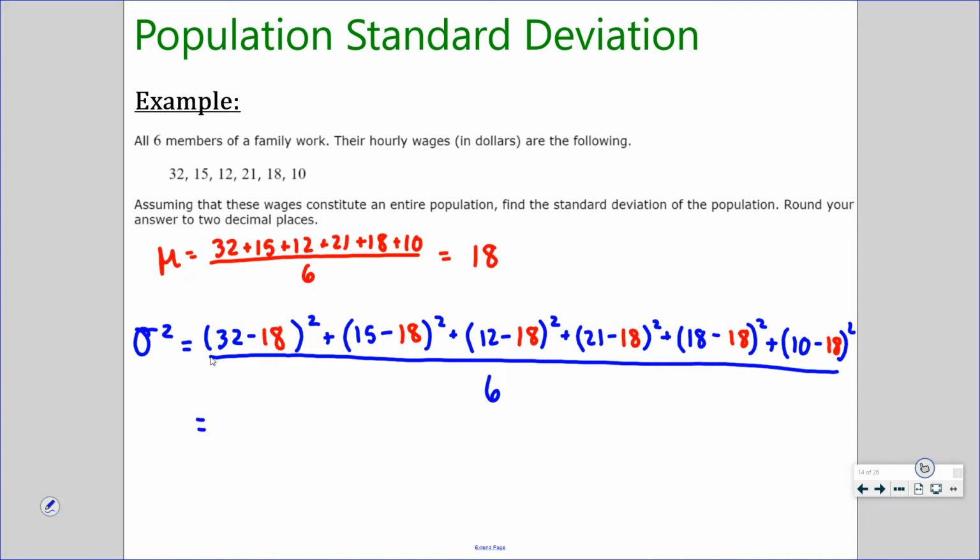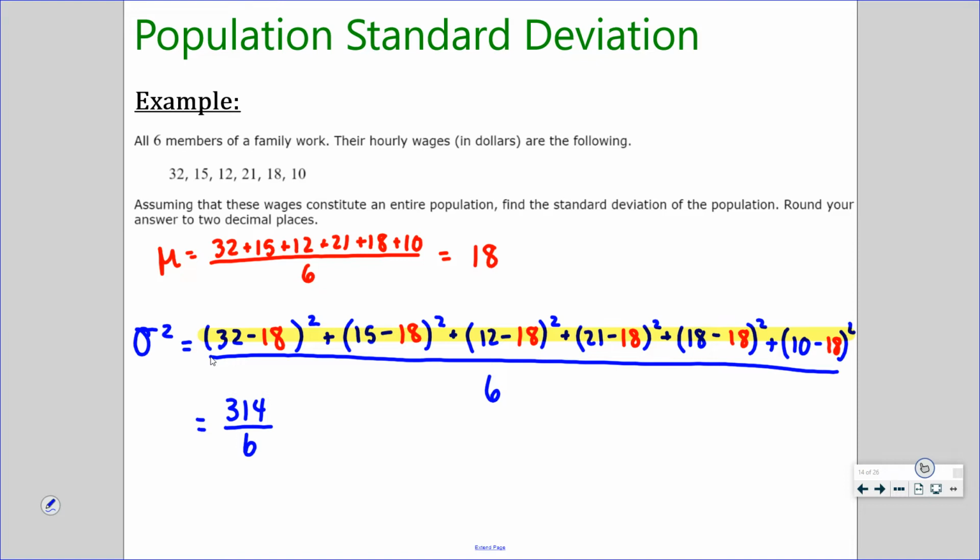So what I do is I type this whole thing in my calculator, with parentheses, honestly. I just type this all in one. And you can practice this, and obviously you'll get some practice when you do this on your ALEKS assignment. But I got 314. And then I just finished by dividing that by 6. I'm not even going to simplify that fraction at all because that's not my answer. This is just my variance.